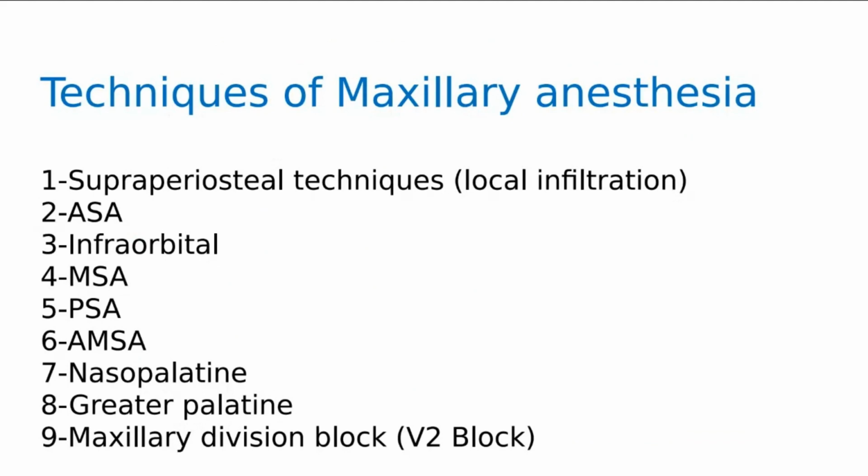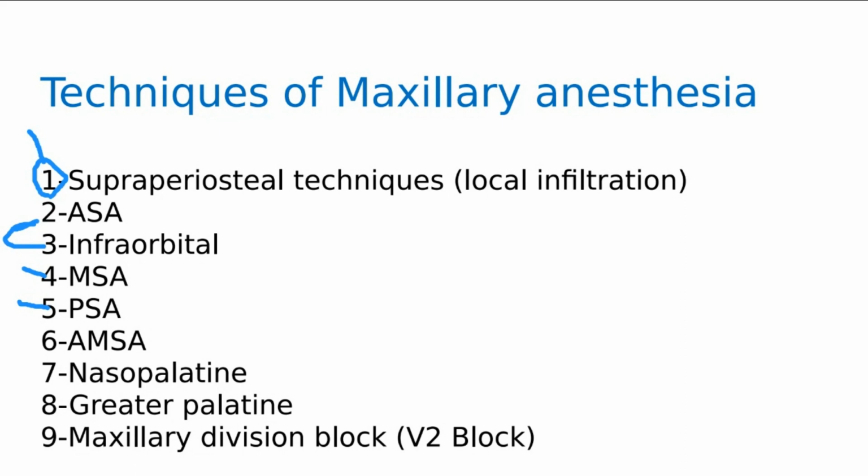Now the techniques. We will have ASA, MSA, PSA, and then infraorbital as an alternative to ASA. But there is number 1 here, which is very important and very commonly used, called the supraperiosteal technique or local infiltration. After you graduate, you will be doing your own thing. Like, I prefer this, I prefer that.